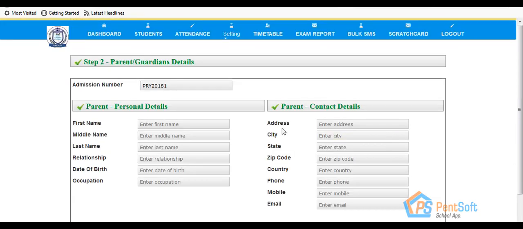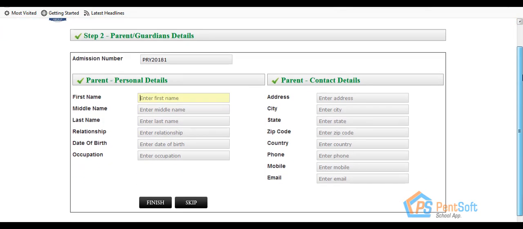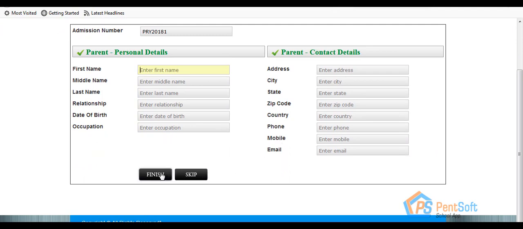So the next page that opens up is the part where we input the parent and guardian information. So in case there is any emergency, this information would be attached to the student profile so that we can easily contact them in case of emergency. As soon as this is filled up, we just scroll down and click on finish. But at this point we would not want to do that. Let me just click on skip.